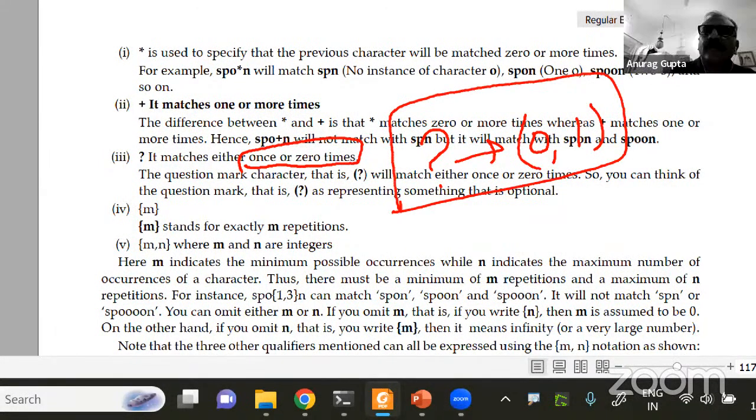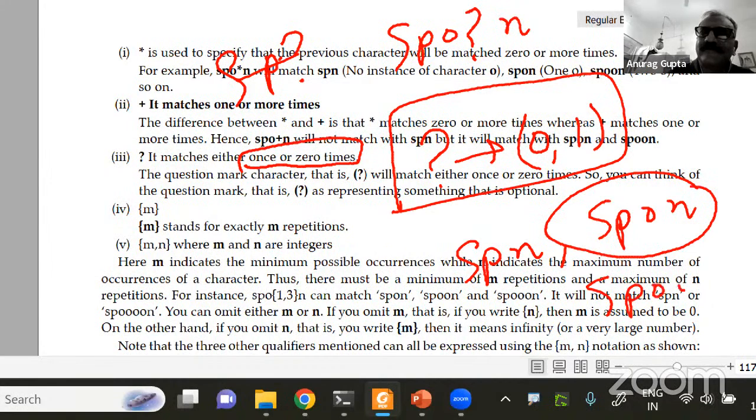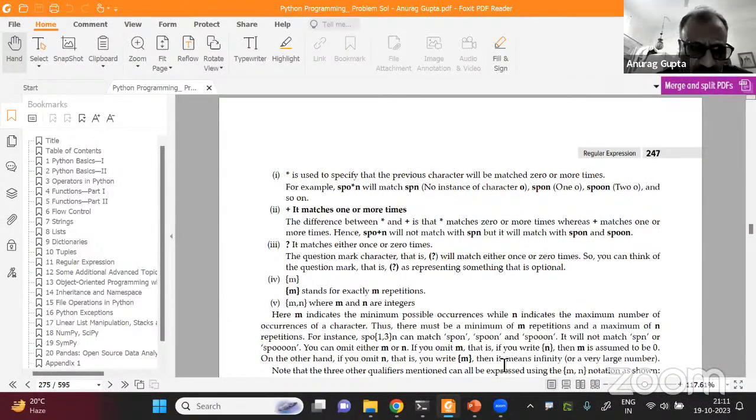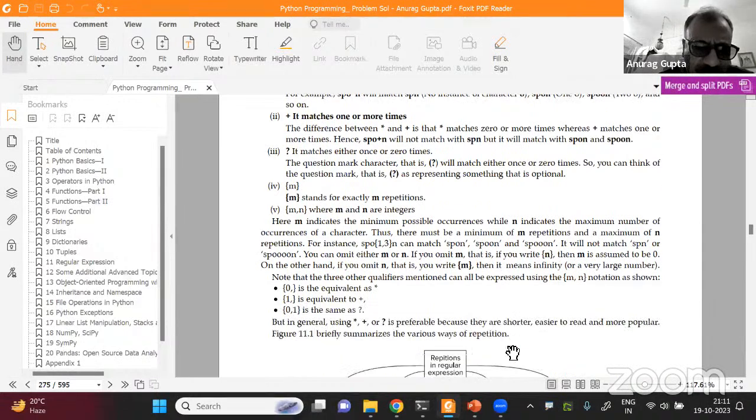So if you have SPO?N, it will match SPN and it will also match SPON. But it will not match SPOON. Okay, don't get worried. And then you can have this M and N left out also.